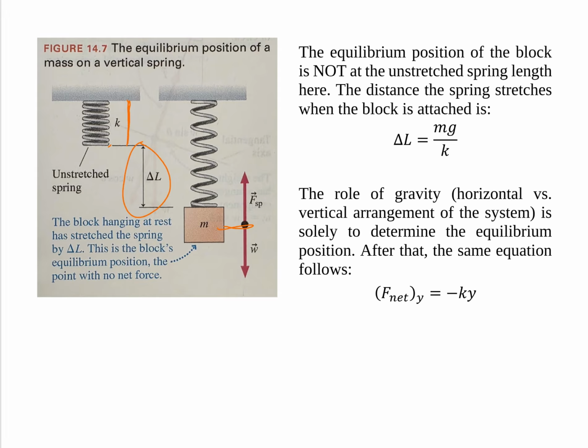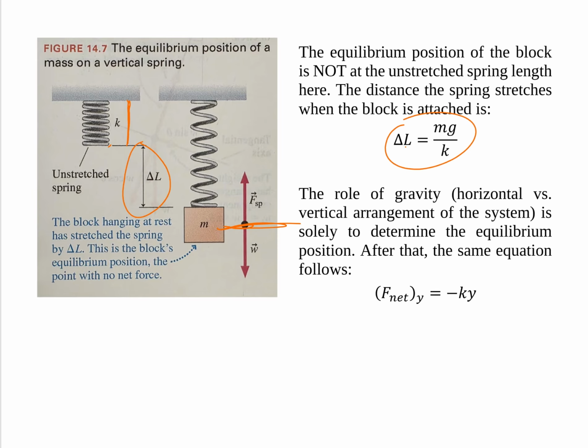So this delta L, the displacement of the stretch in the spring, so how much the spring stretches when we add it, is this formula right here. Delta L equals mg, so the weight of the object, divided by k, the spring constant. That will tell you how much that spring will deflect from its normal resting position to its new resting position. So the role of gravity here is actually just going to tell us what the new resting position is, this delta L, okay? So we have the original length of the spring plus the delta L. Now we have our new equilibrium position sitting right here, okay?